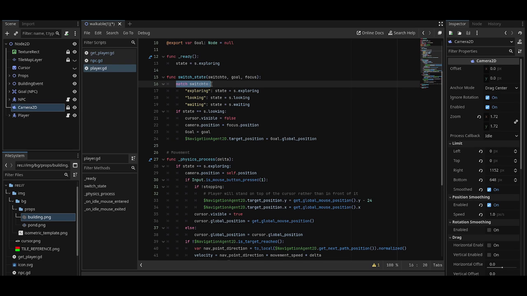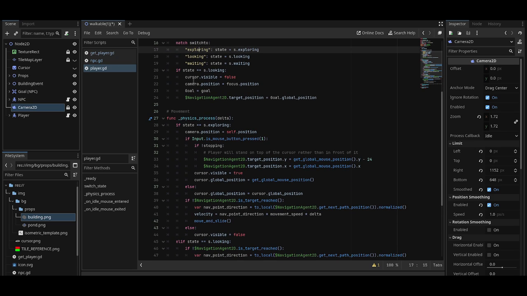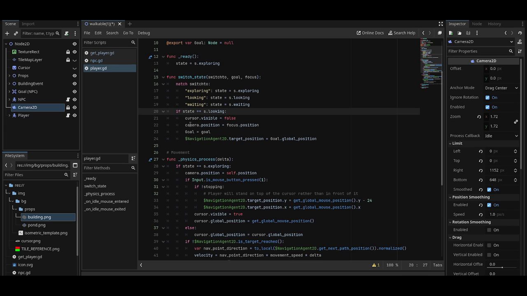So in this, we have a little match statement that is Godot script's version of case statements, switch case statements. So we have exploring, looking, waiting. If the string is one of these, it'll switch over. If the state is looking specifically, then the cursor will disappear.